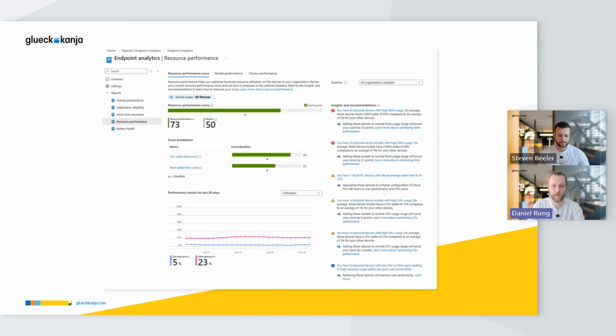So maybe you need a higher license for this user. And you also see with warnings and critical warnings which devices have always high utilization of RAM or CPU or both.